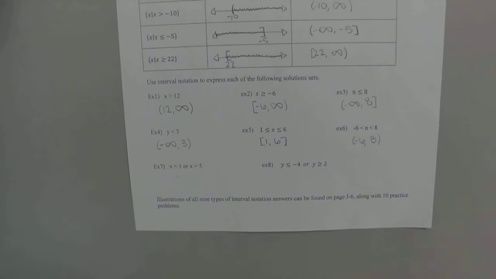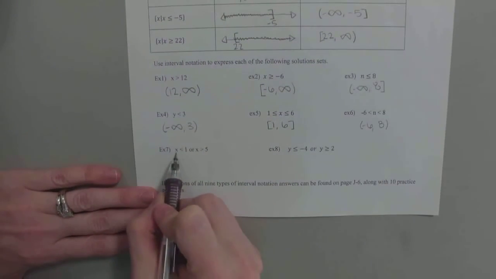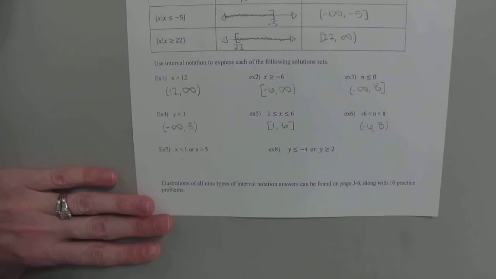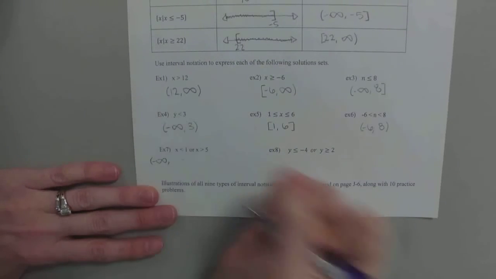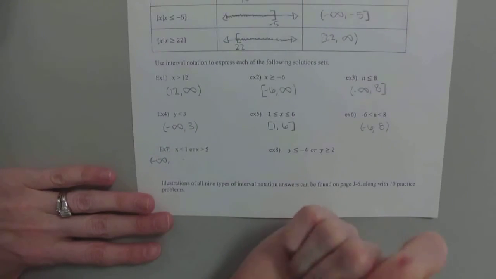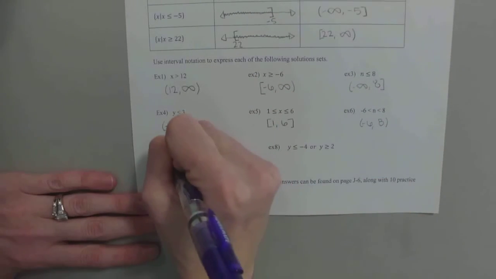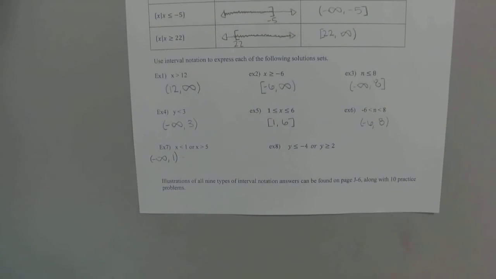So what we're going to first focus on is just ask yourself, what would x being less than 1 look like as an interval? Well, x being less than 1 means every number smaller than 1. So we're going all the way down to what? What's our lower bound if we're going to the left forever? Negative infinity, okay? But where are we going to stop when we come up that number line? We're just looking at x less than 1, so we're going to stop at 1. Are we including 1? No. So we need a parenthesis.